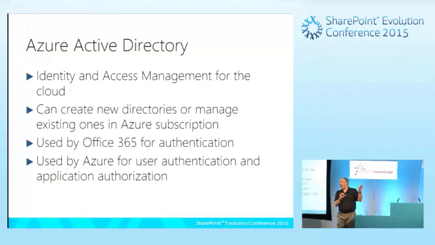You can log into the Azure portal if you'd like and see that Active Directory, or you can link that directory to another subscription that you might have in Azure. But at the end of the day, we have this Active Directory, and it has users, it has groups, it has attributes. It's been extended for Office 365 to include applications. So the key takeaway there is that an application becomes what we call a security principal.